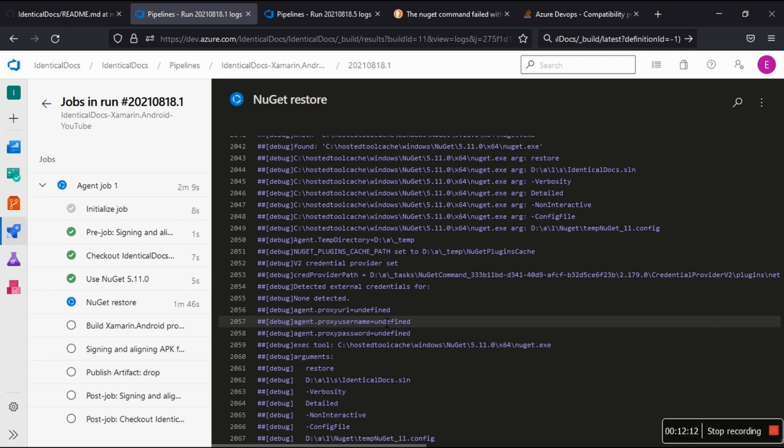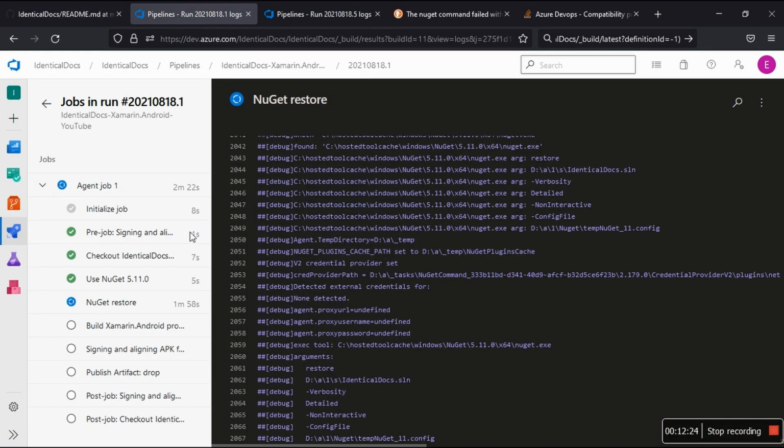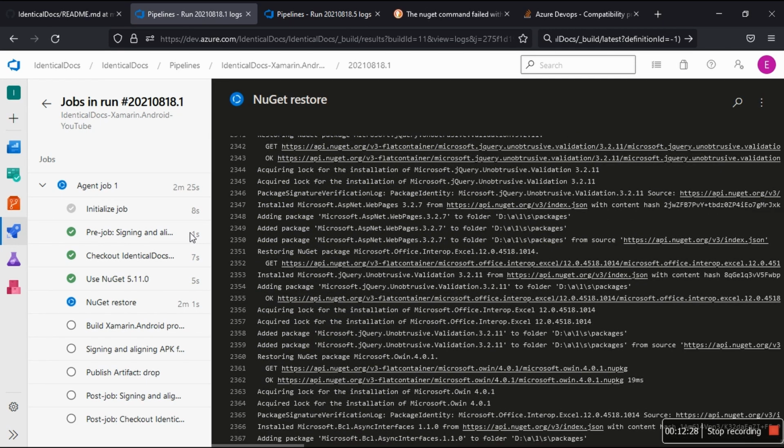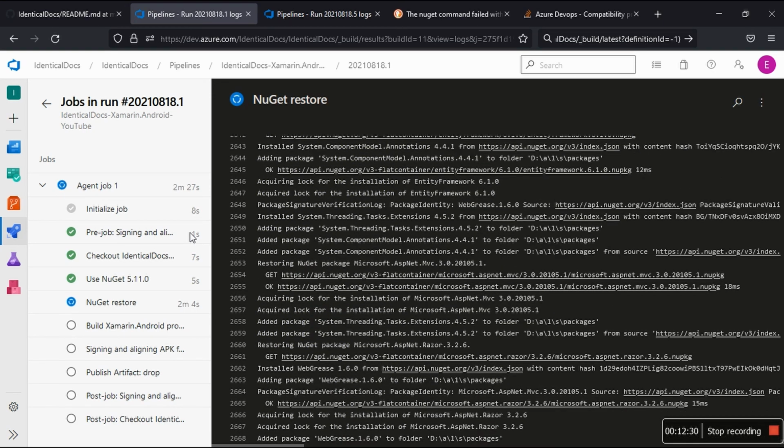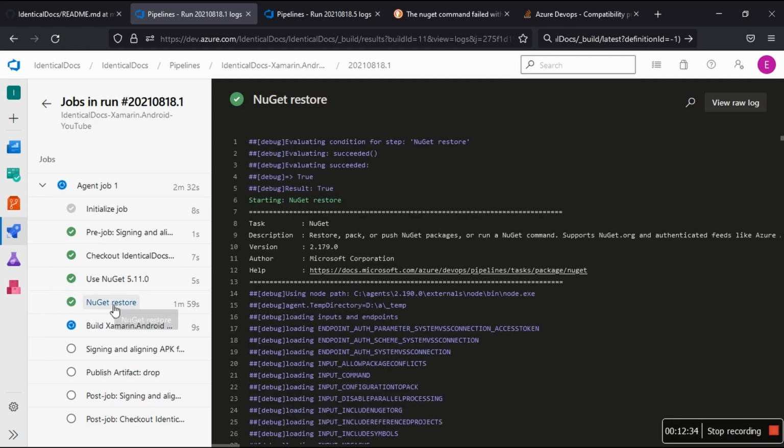I'm aware that I just made a change on the README file through GitHub. Also, yesterday I made a change on the mobile application project, which is Xamarin. And you see, now the NuGet restore has passed, which is good news.